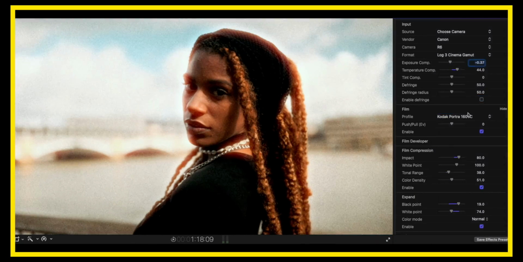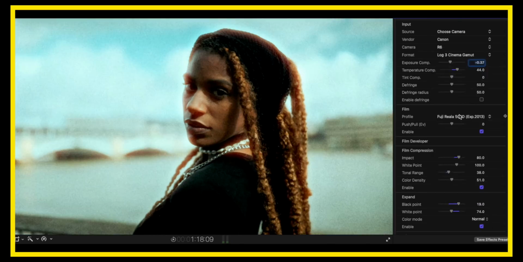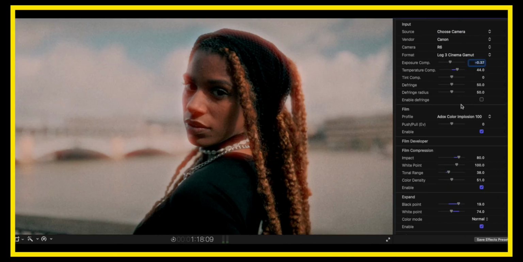Being able to control how much you're pushing and pulling film, from someone who shoots a lot of film, it's really nice, especially if you have knowledge over this, you get to adjust what your film is going to look like based on your experience already. Now, I'm not saying all of these things are 100% accurate to what the real life examples would be, but it's as close as you can get, especially for now. Until someone does this better, this has to be the best way to experience the whole film editing process without actually dealing with proper film.